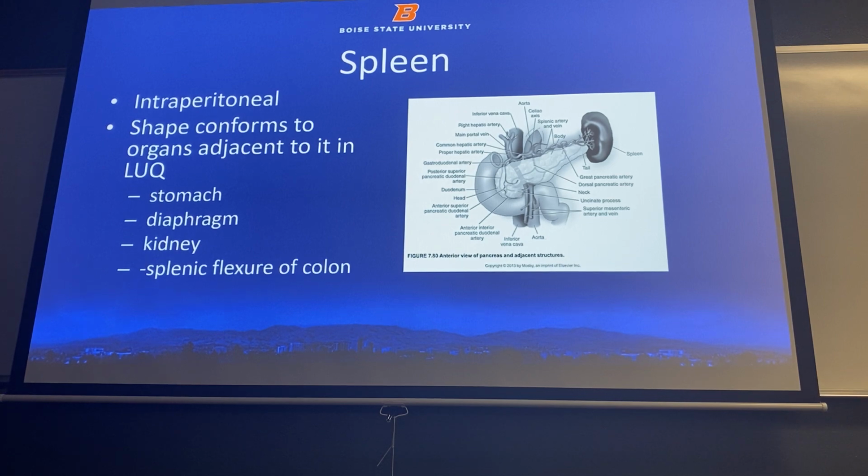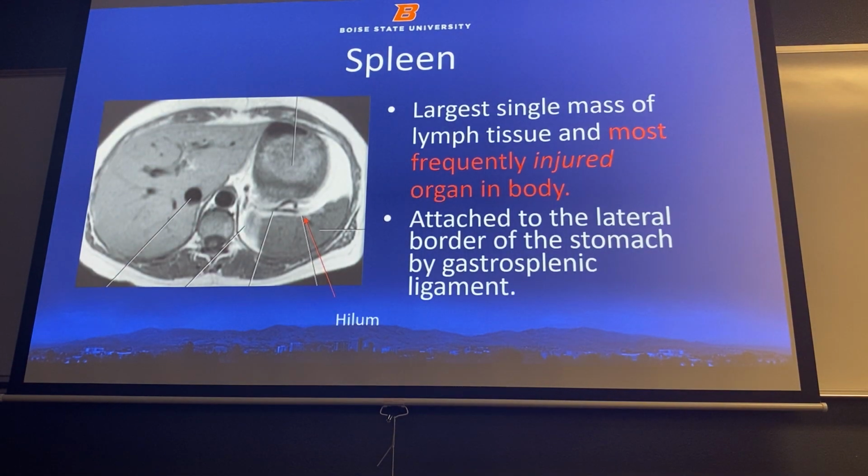Basically, it is kind of debated in terms of what classification it has. Some will say it is a vascular component, others will say it's part of the digestive system. That's kind of a little function of both from that standpoint. Large based on the individual. It has the largest collection of lymphatic tissue and is most frequently injured.